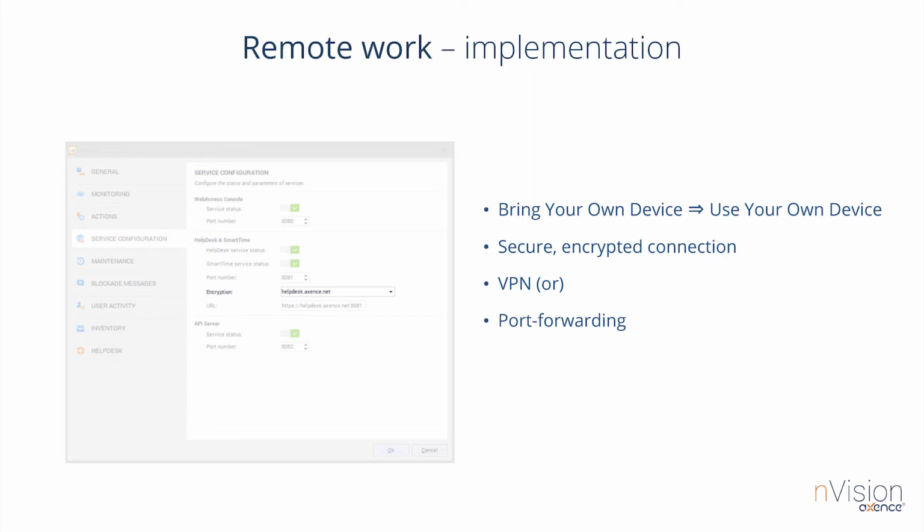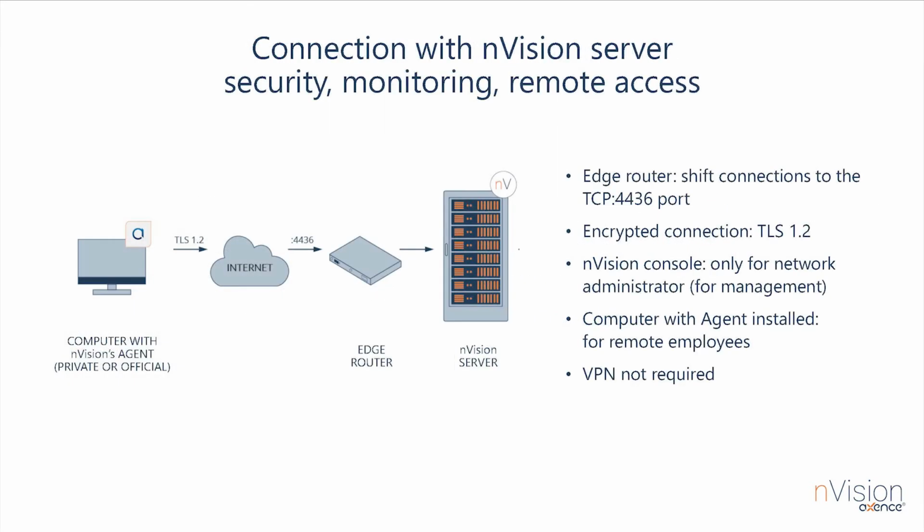If you use third-party software, you must remember to upload the appropriate certificates and enable the encryption options that might be disabled by default. One such solution is Axence Envision, which allows users to work on machines with the agent installed. For the agent to be able to transmit data and collect user activity information, it is necessary to configure the network equipment accordingly. The agent can transmit data over the Internet because its connection is encrypted with TLS.